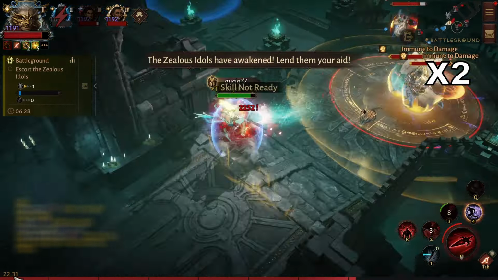For my chest, Momentary Comfort. Shroud of Night now periodically conjures shadowy apparitions that grant shields to you and nearby allies. Shield effect increased by 10.8%.